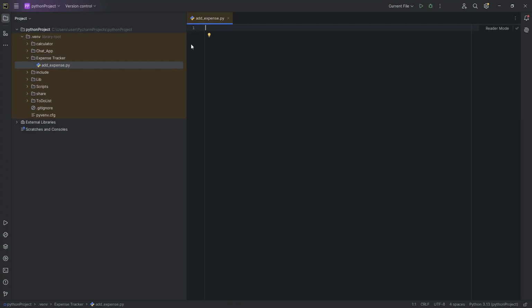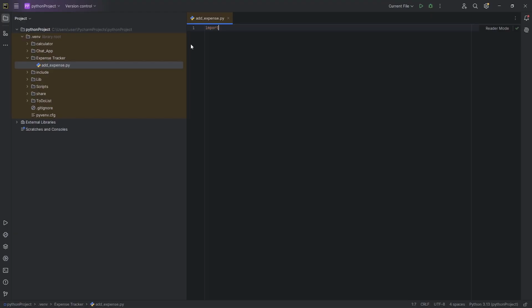I'm going to name it add expense. Okay. So another thing is that as we're going to use only the UI, or let's say the user interface, we're only going to need one of these Python files, which is going to make it a lot easier. But it's going to be a really big file, which is going to have a lot of code structures as we're going to be using a couple of Python libraries.